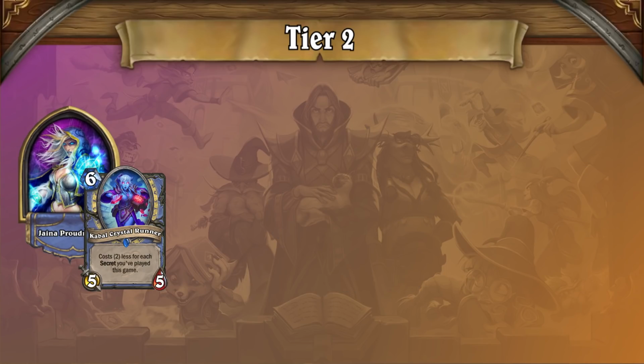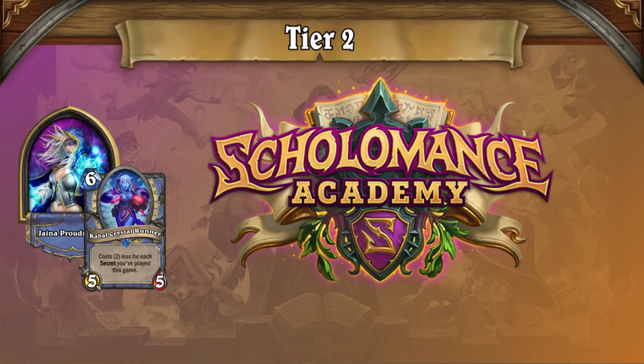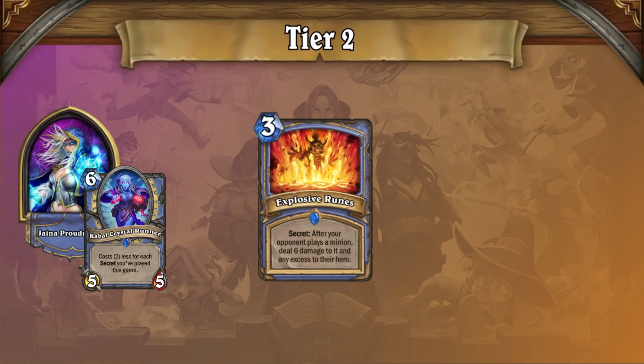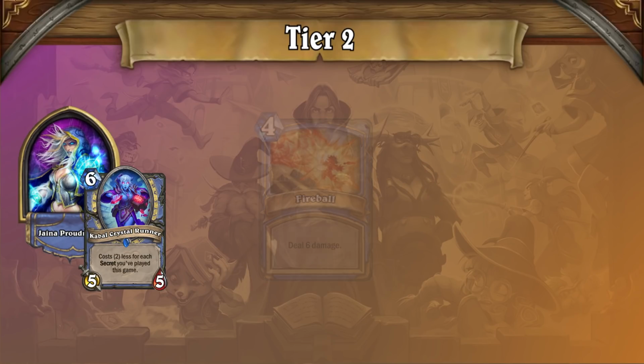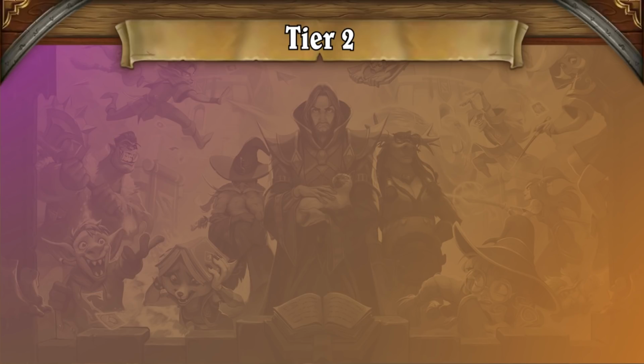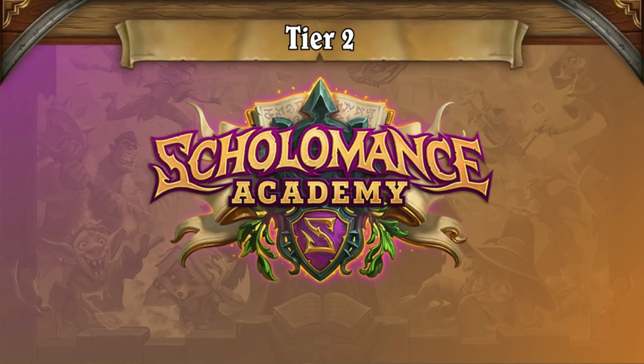Secret Mage is always good against undertuned decks, but how does it fare against Scholomance Academy's finest? Against Darkglare, explosive runes can help buy time to finish the opponent off with direct damage. Against Reno Priest, it can be challenging to fight through the waves of removal and healing, but with Aluneth, all things are possible. It's particularly hard to counter the meta in the Scholomance Academy era, since the two best decks have drastically different game plans.